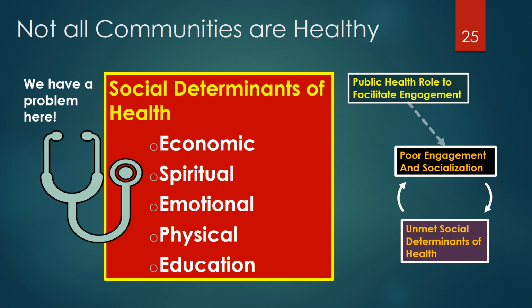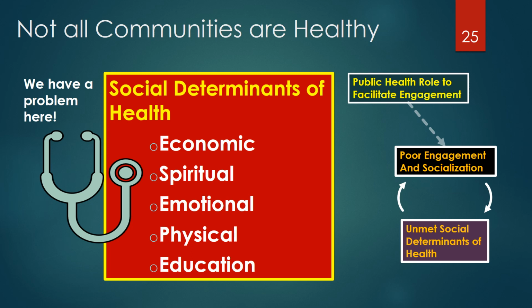Most of these community dysfunctions are associated with poorly engaged communities. It may indicate a group that fails to meet the definition of community, or indicate poor leadership, etc. Poorly engaged communities often result in community deficiencies, gaps or unmet needs related to the social determinants of health, the economic, spiritual, emotional, or physical health and wellness, which includes environmental health and education, which can in turn result in further deterioration of community socialization and engagement.